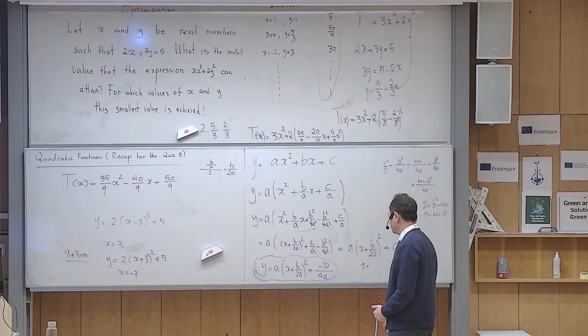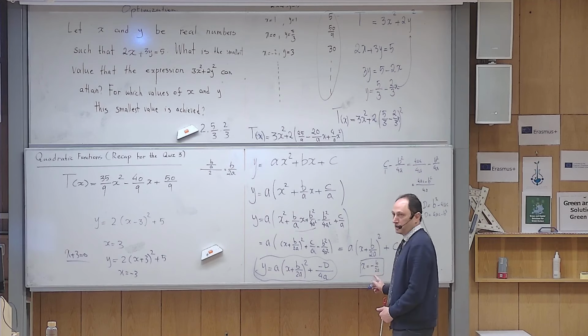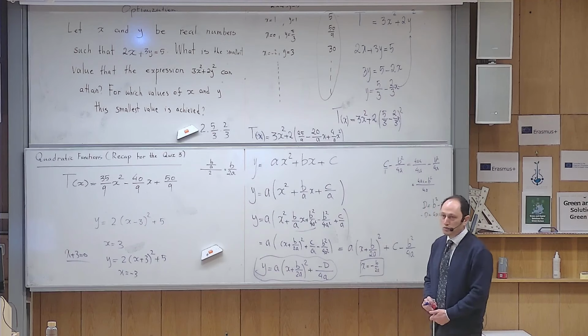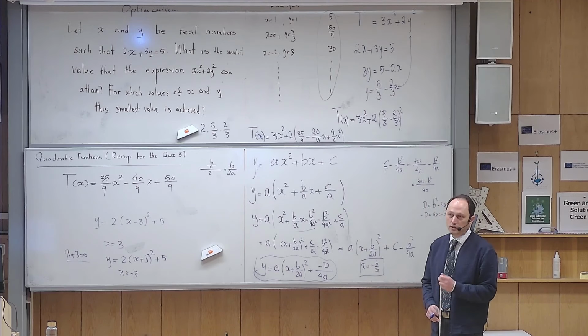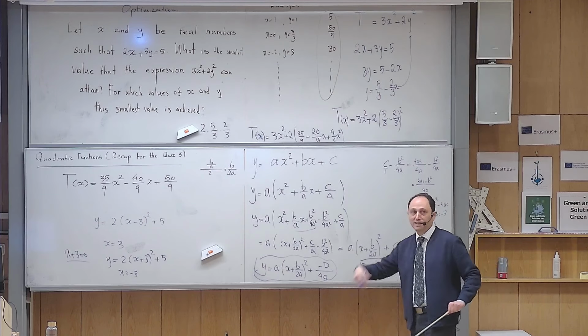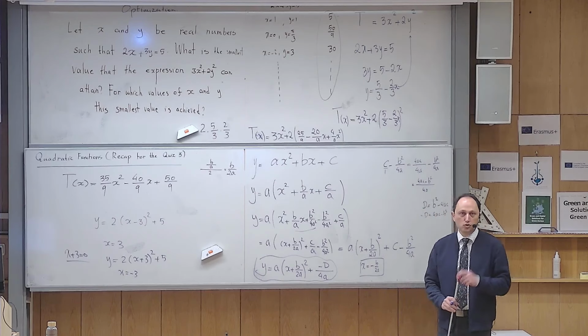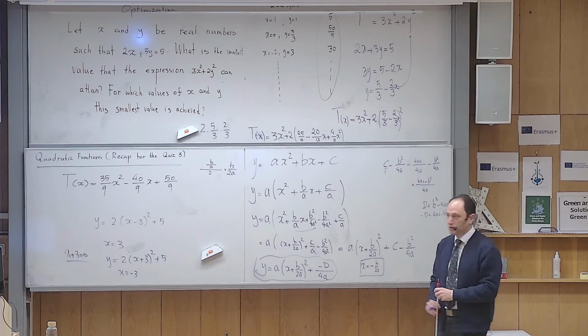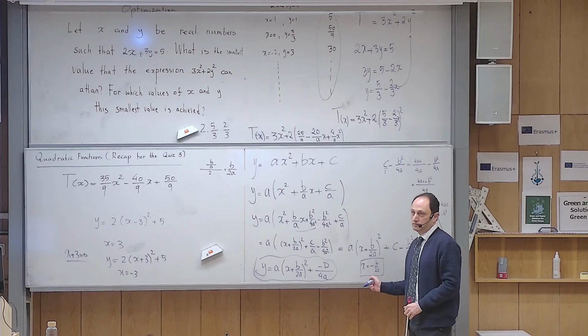x equals minus b over 2a. And this is the formula, by the way. If you have it in your mind, you don't need to complete the square every time. Because we did it algebraically, and that is the power of algebra. Because you do it once, and then you use it every time. Yes?